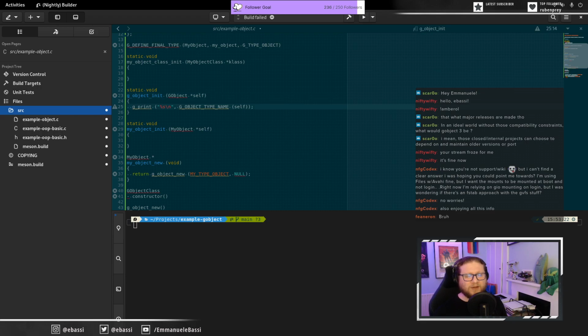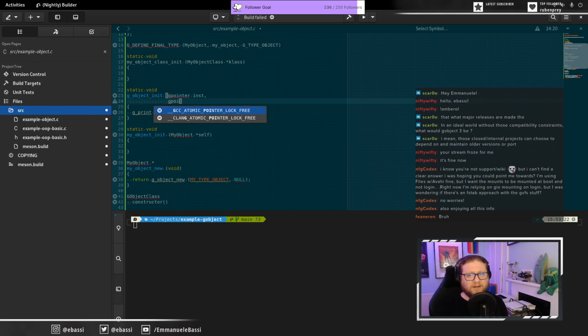Which is why you cannot walk backwards into your inheritance chain. It's documented, but nobody actually takes that into consideration because it's very complicated, and also because the macros hide it from you. If you look at the real definition for the instance initialization function, you will see that it takes two pointers.